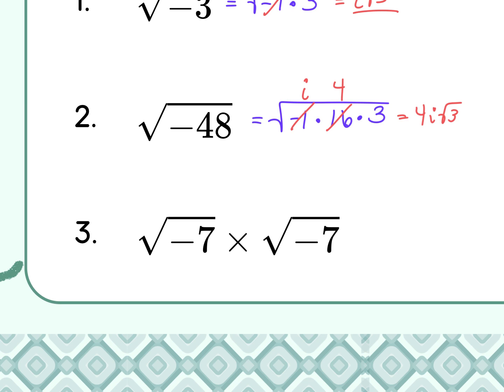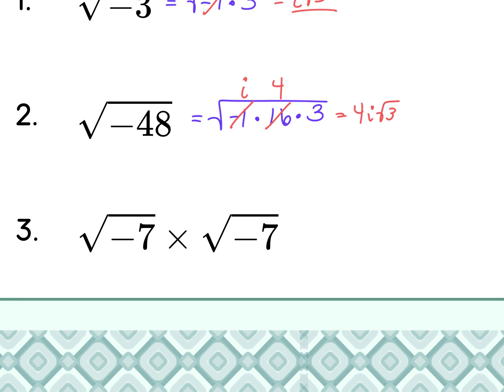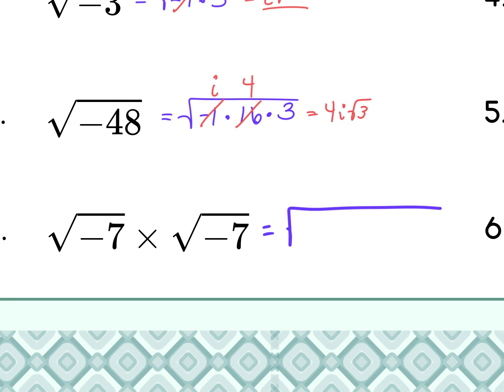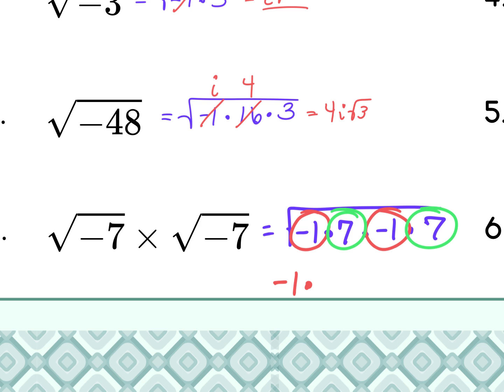All right, now we're multiplying radicals. I just want to show you guys this. If you don't do it this way, that's okay, but I want to show you this. If you're multiplying radicals, you can rewrite everything underneath the same radical, right? So this is really the square root of -1 times 7 times the square root of -1 times 7. When you are taking out perfect squares, guys, it's a pair underneath the radical, right? What do you see pairs of? I have a pair of -1s. So that would just be a -1 times, I have a pair of 7s, right? What's -1 times 7?